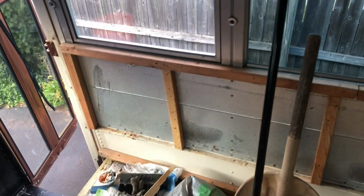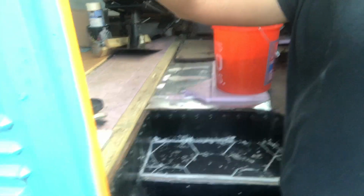So I demoed both sides of the bus. Hopefully we get to reuse a lot of those pieces that I took off the walls. And the flooring isn't complete yet, but it's pretty dry. There's one tile that we have to replace just because it was cracked the last time we were here.